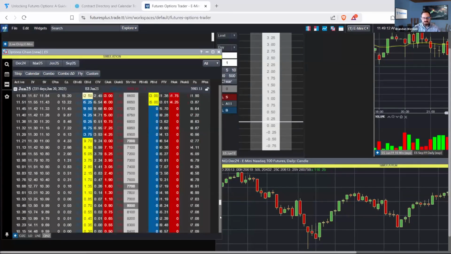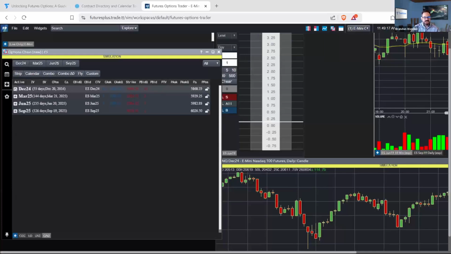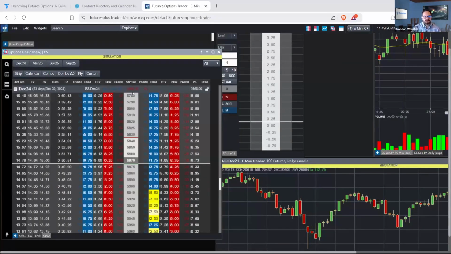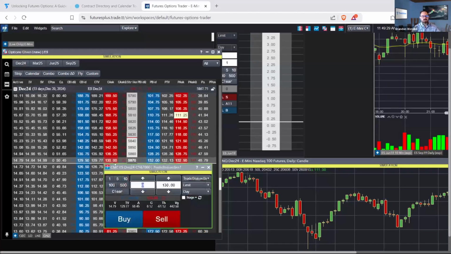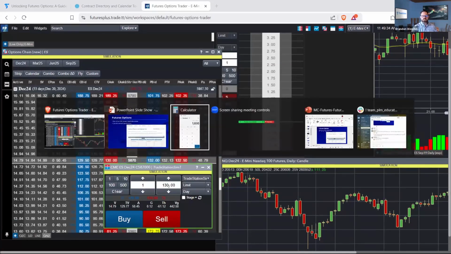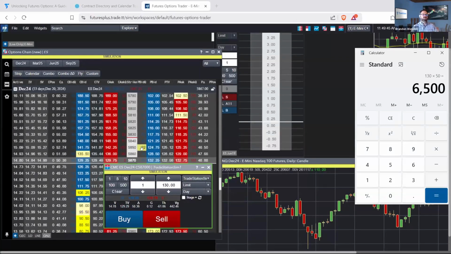Oops. Those are way out strikes. Where am I here? There we go. Minimize and maximize. There we go. I can see the current price right now, as well as these are at the money strikes. So if I wanted to buy a call at the money, right now it's showing 130. But again, it's not $130. It's 130 times $50 because it's 50 per point. $6,500 for that contract. And that's going to be cheaper than trying to hold the futures contract overnight typically as well. Okay, so that's the premium you would have to pay for that particular contract.